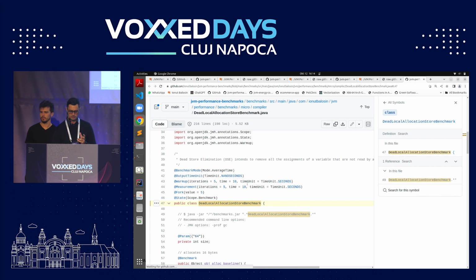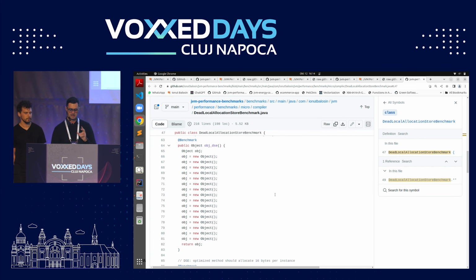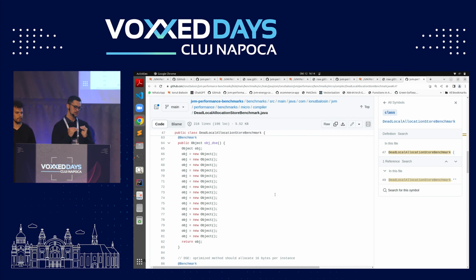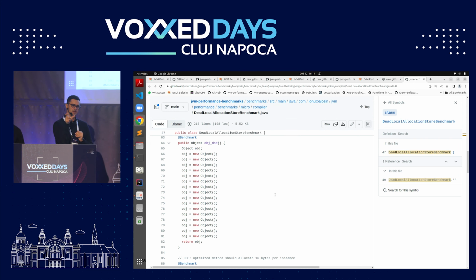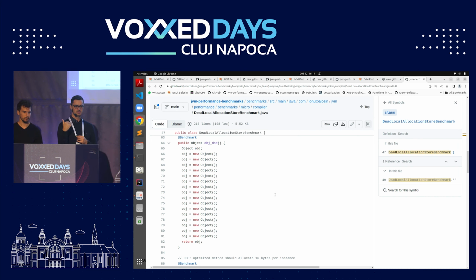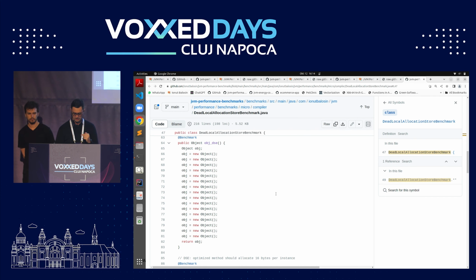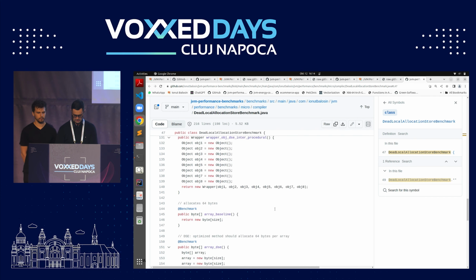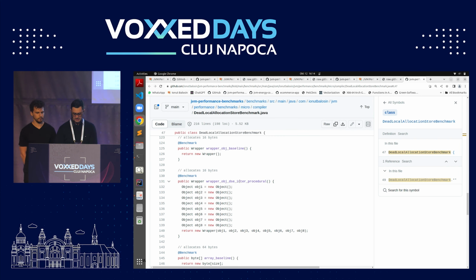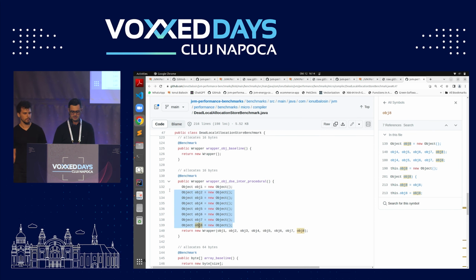always, when you write methods, you allocate objects. And it might happen in some cases that you allocate something, you set the reference to that object in one field, and in the subsequent instructions you set it again. So basically you reset the value. And I will show you how it works. So let's suppose you have these objects allocated, from 1 to 8. These are allocated inline, 8 allocations.